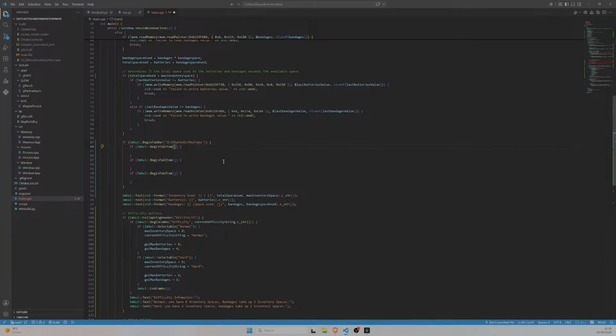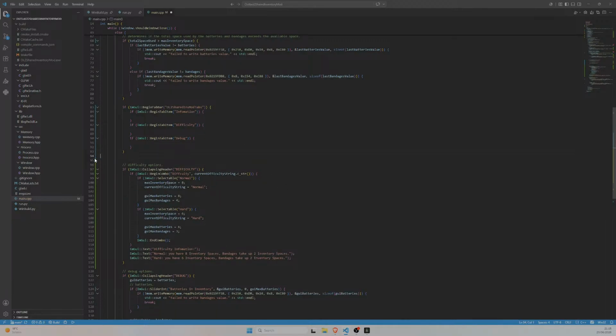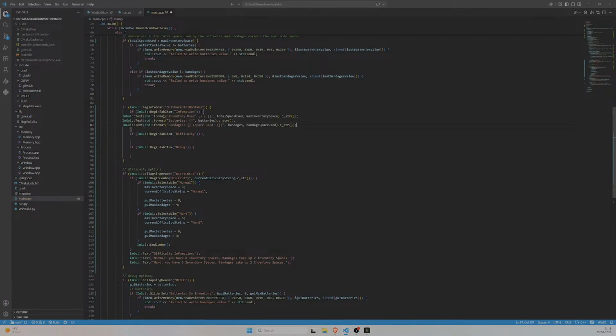And then down here we'll have our information. And down here we'll have our difficulty. And down here we'll have debug. So we have them all here. And then within here we'll just have our code from before. So this will be here.